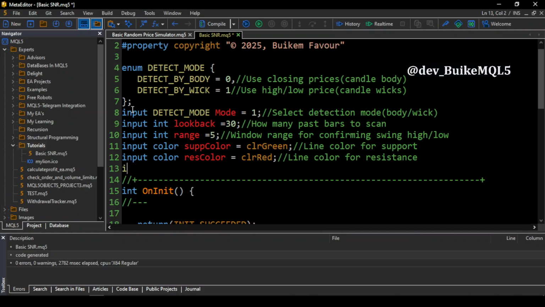Which other inputs do we need? Input integer line width. Let's go with 4.